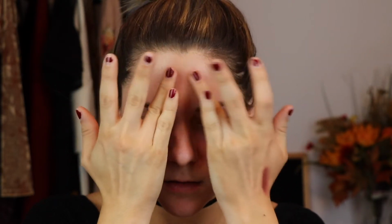Before I do my foundation, I always go in with a primer. Today I'm going to go in with the Maybelline Baby Skin Instant Pore Eraser. This stuff is amazing. It's a dupe for all of the high-end pore filling primers. It literally does the same exact thing, and it's half the price. So of course I love it. I'm going to go in with that, focusing this in the T-zone and anywhere I have texture or pores, and I'm just going to press that into the skin.